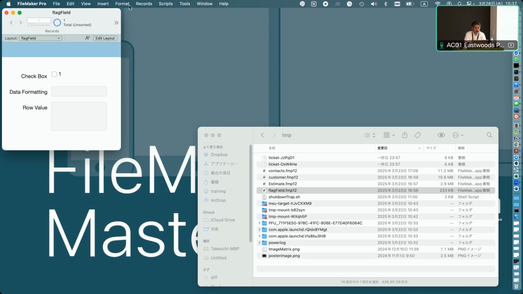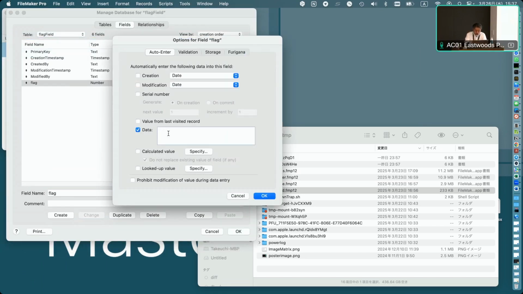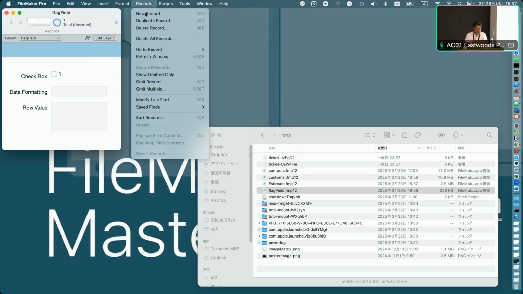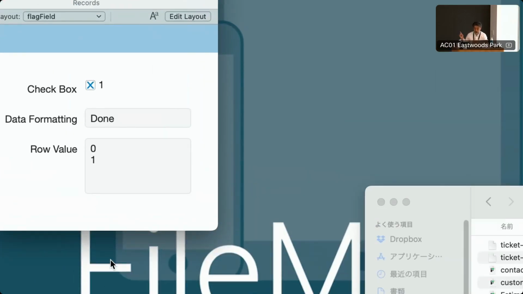When we create a new record, 0 should be automatically inserted. New record, 0 inserted, and it shows not done. It's good, but if I click the checkbox in this state, it becomes like this. This is quite a mess. Nobody expected it, because it's something, but not 0.